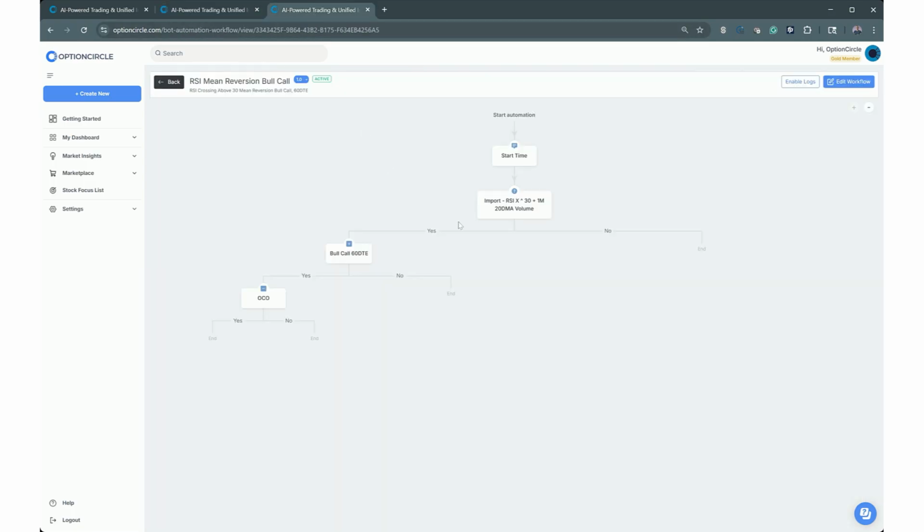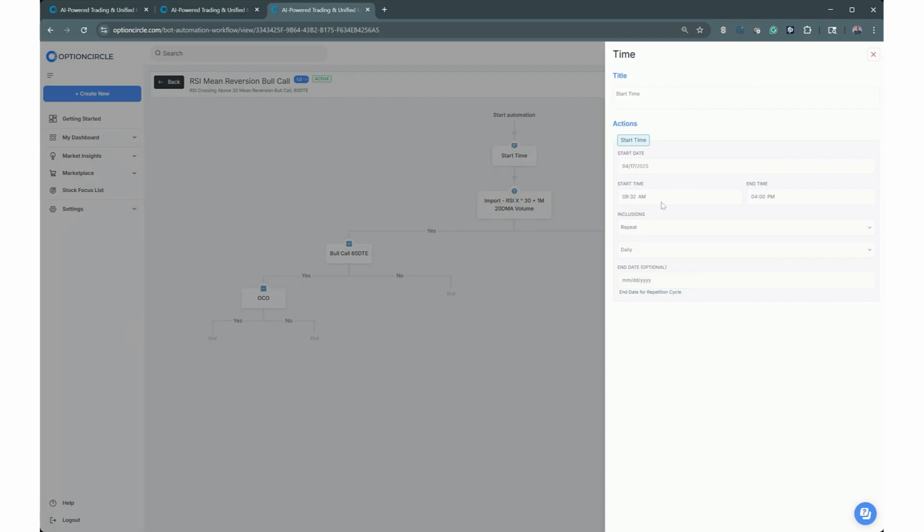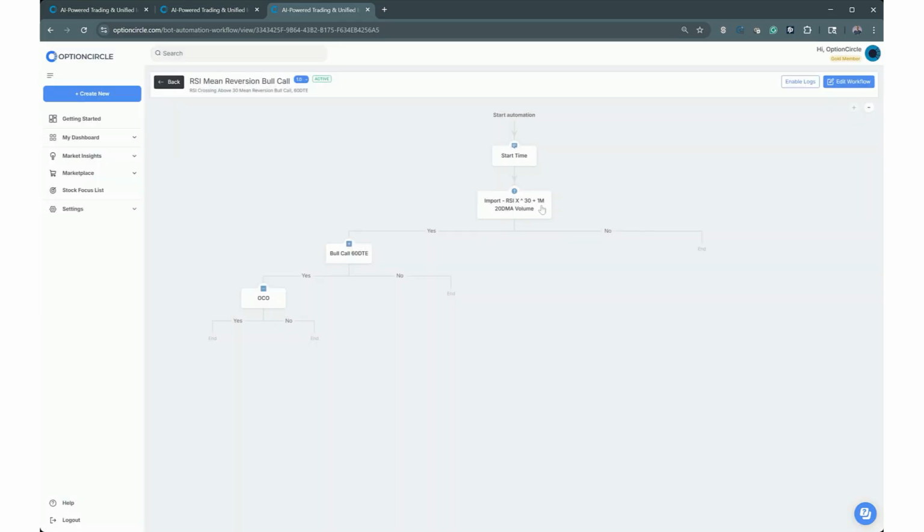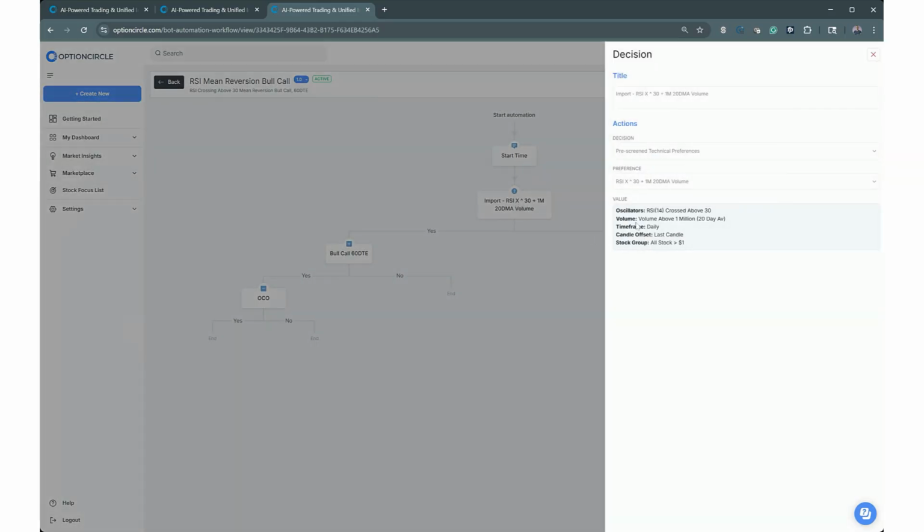And here is the tree diagram. So very similar to some of our other strategies, we want to have the start time about 2 minutes after the open. We don't want to get caught in those bid-ask spreads that are extremely wide. Since we are buying a little bit of time on this, it's not as big of a deal. Sometimes you'll get a pop on it, but that shouldn't affect you as much unless you're trading 0 DTEs. So you can see here, we imported this in.